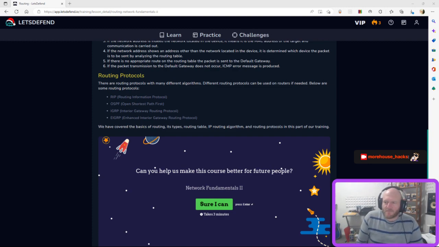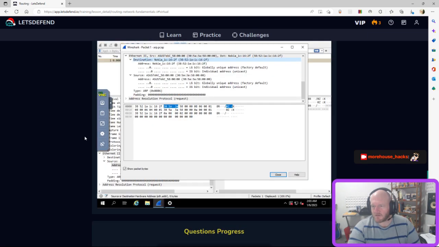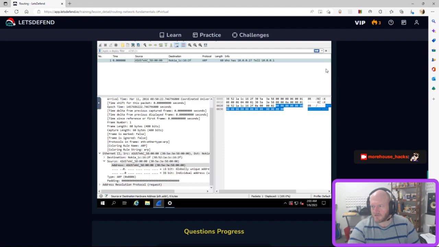All right. Let's see what it's going to ask now. What is the network address value of the record with gateway IP address? Well, let's look at that routing table. Let's close that.